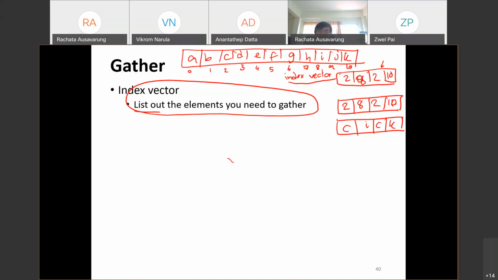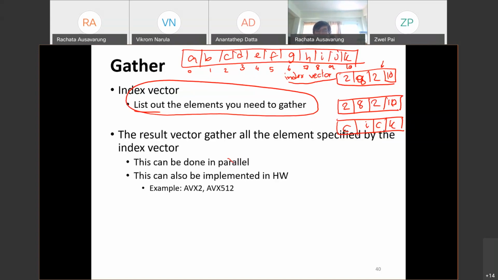The answer is actually yes, because I'm not modifying anything in the original array. The only thing I do is go search for that element and put it back in the resulting array, right? There's no data sharing here. Each element that I'm writing here is not shared yet.